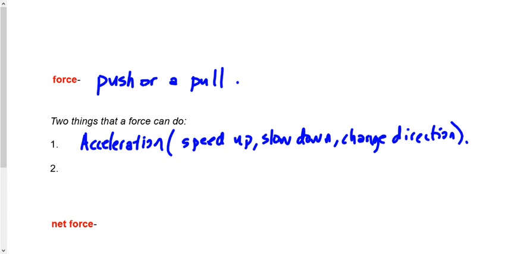Okay, it can compress the exercise ball, or maybe sometimes you're pulling on something. You know, you're pulling on someone's sweater, and it doesn't cause them to accelerate because they don't go anywhere, but yet you're stretching it. You're making it wider, right? So you cause a deformation, a change in shape.